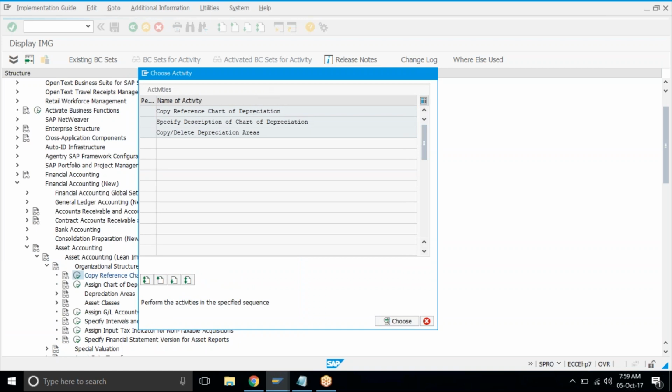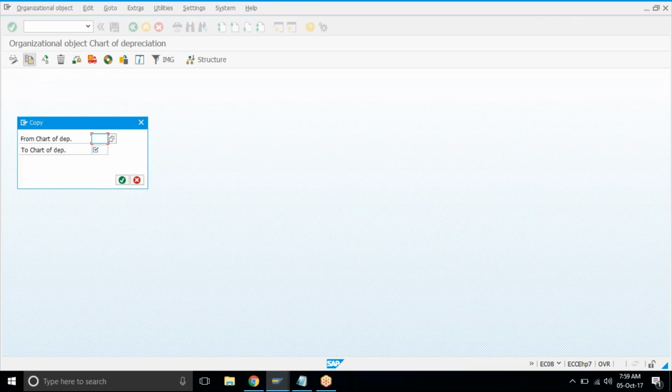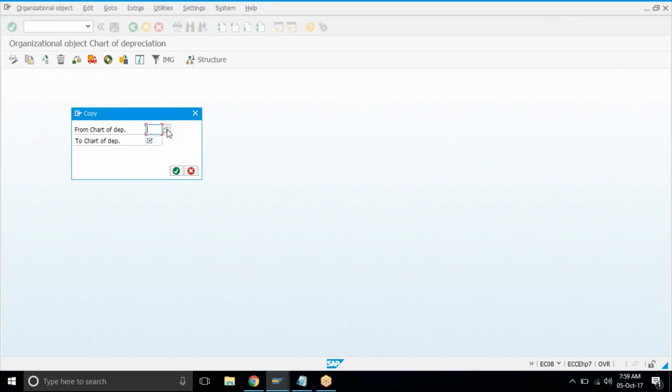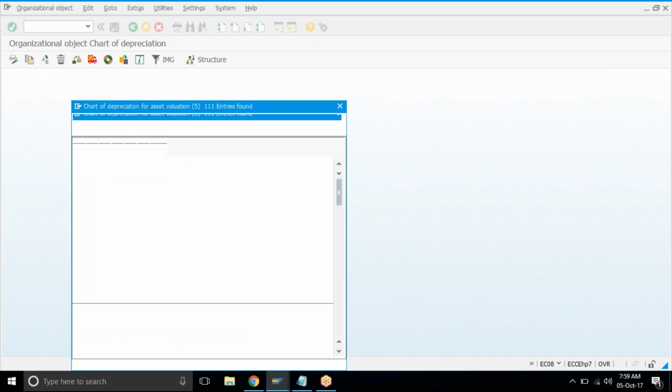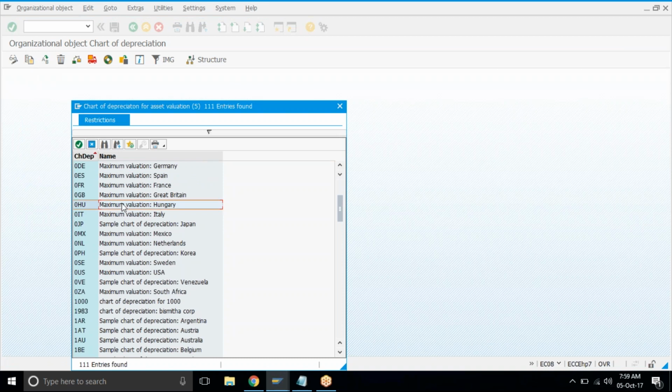First of all, select Copy Reference Chart of Depreciation. After coming here, click on the copy option over the top. It will give you a small dialog box. Select the chart of depreciation from where you want to copy the details. You'll find a lot of options over here. All the values starting from 1 and 0 are default formats given in the system. So you can find 0D, 0GV, any one.